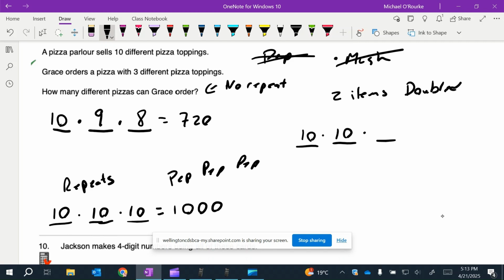Now I've doubled an item, so it's no longer available. So I'm going to have 9 at the end of it. Because if I go cheese, cheese, that's off my list now. I can't take cheese anymore. So I'd have to take one of the other 9 items. So that's why it's 10 times 10 times 9, which would be 900 different pizzas I can make. Okay.